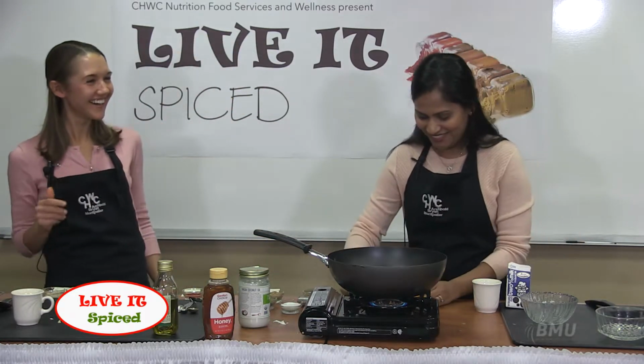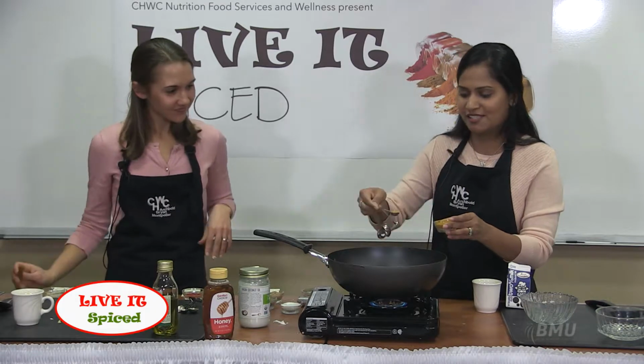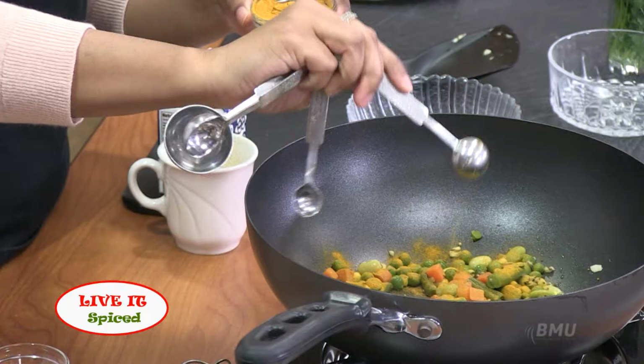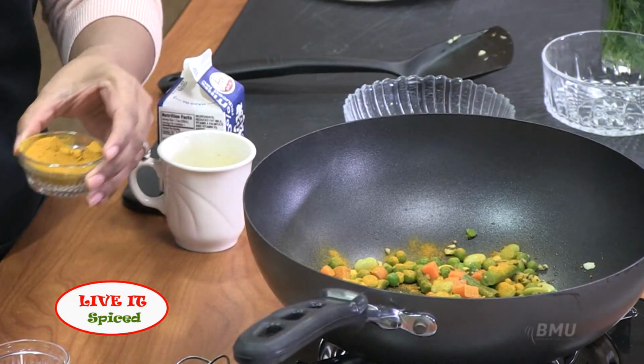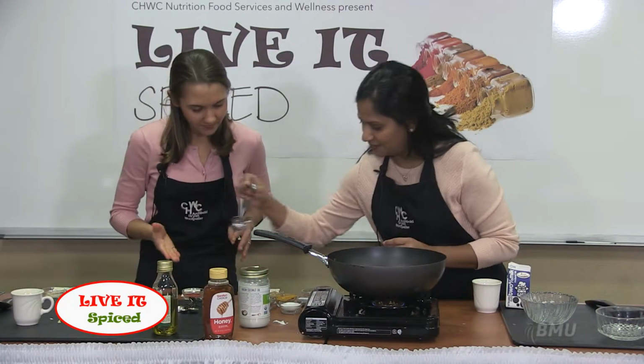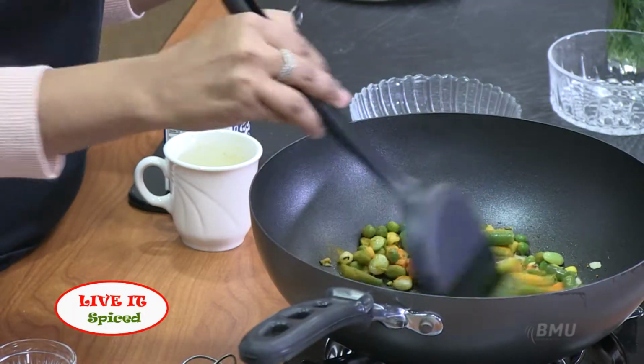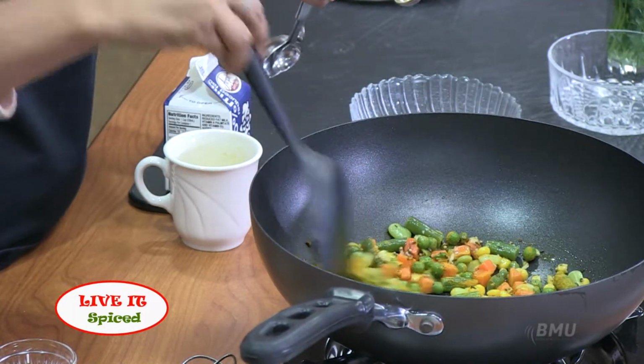All right. So this is what, half a teaspoon? Yeah. I don't measure, so this is a half a teaspoon that I'm going to put in. And you can add more if you like, add less if you don't. And then I need this. Oh shoot, so we have turmeric and then also cumin powder. Cumin powder, yeah. And then do you do both cumin and coriander?